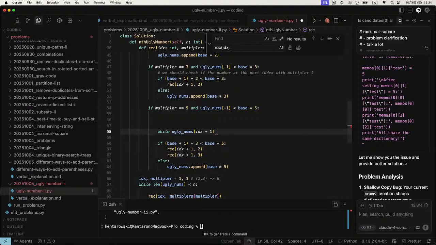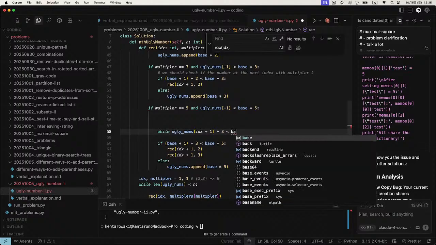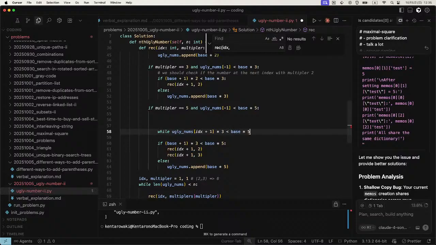That is index plus 1, while the number at index plus 1 times 2, times 3, we have to continue looping it, right.